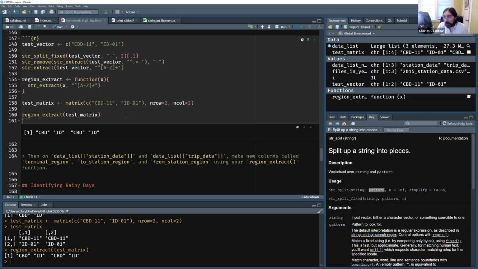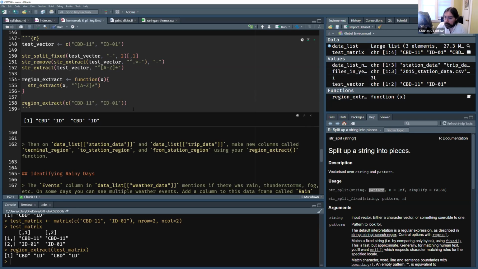So this is an odd thing about throwing a matrix into something like this. String extract expects a vector. A matrix is actually a type of vector. It appears to have multiple dimensions, but it technically has a length. So you stuff it in there, it spits out a vector instead. You probably don't want to do this, but it will work. And it might not be what you're expecting. Okay. Any other questions?